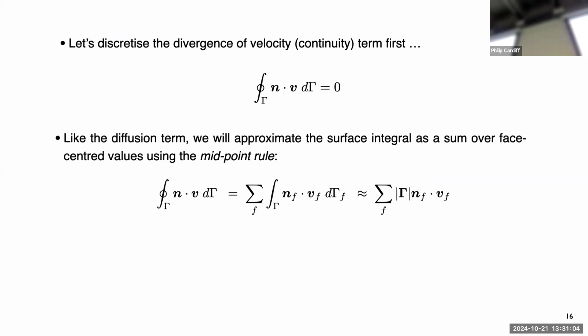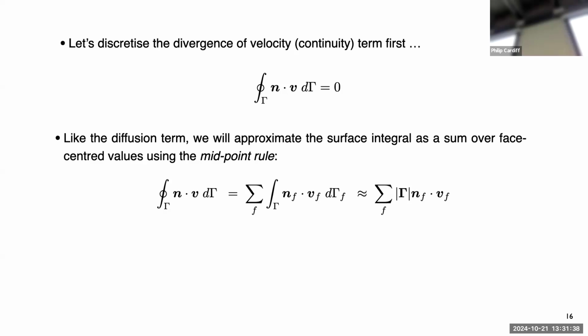Like the diffusion term we did at the very start in the last of the slides, we'll start with a closed surface integral. If you have a closed surface integral, mathematically you can just split that into a sum of open surface integrals. So if I have a box and I have a closed integral around that box surface, I can just split that into the sum of 6 open integrals. I can just sum what's flowing into each of the 6 faces and then add them together. That's the same. So if I have a closed integral here, I can just say sum over all faces.